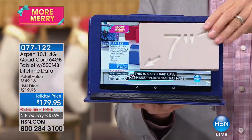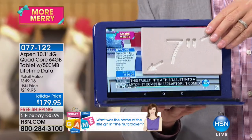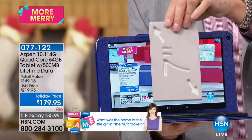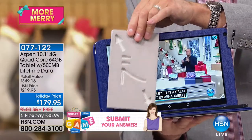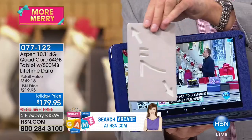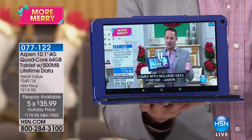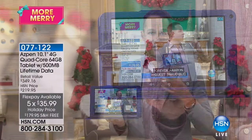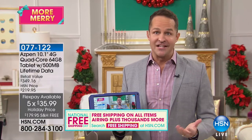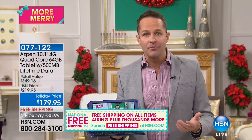So if this were a dual-core tablet, if it were a 7-inch screen and it had data for life, like this 500 megabytes of data for life, I'd say do it all day long. The fact that it is a 10-inch tablet, so look, it's literally about 3 7-inch screens across. It has 500 megabytes of data every month included for life. There's live streaming. You can see super high quality, beautiful live streaming. This is a go-getter. This is the easiest decision to make. Front and rear-facing cameras, an expandable memory card slot.